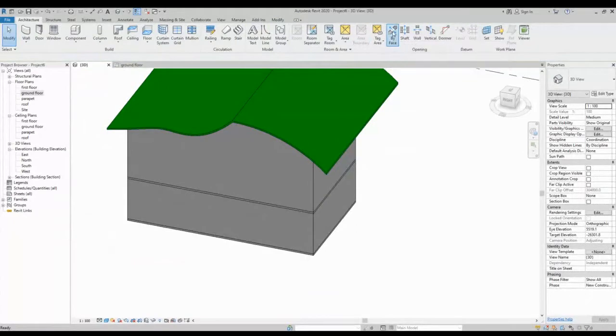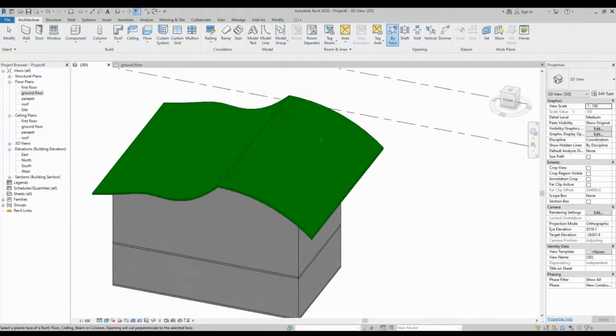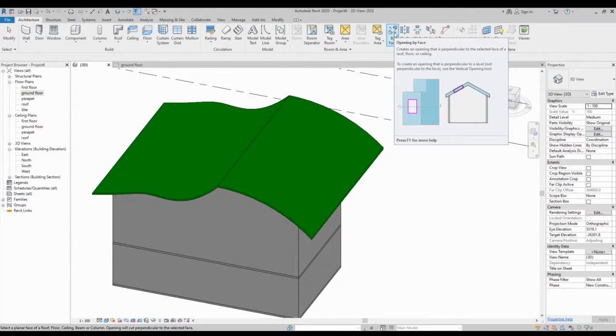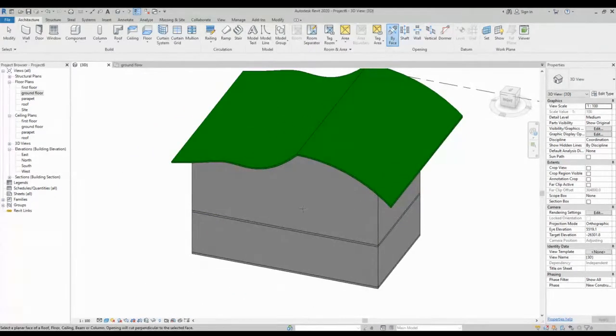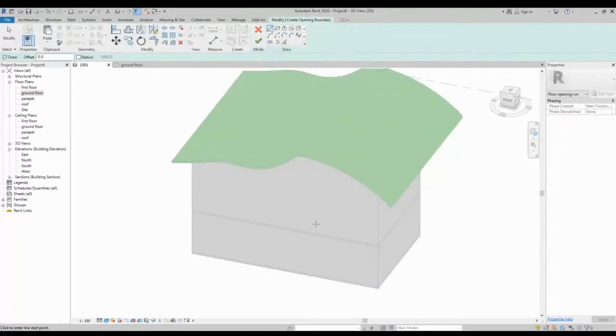We have by face. Opening by face is where you can select the face that you want and create the opening on the face itself. So it creates an opening that is perpendicular to the selected face, either it's a roof, flooring, or ceiling. For example, if I select this one, you can then start drawing.